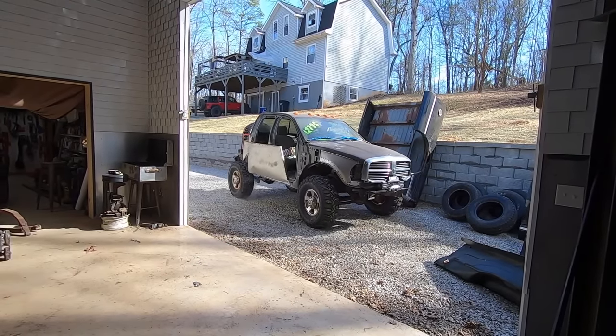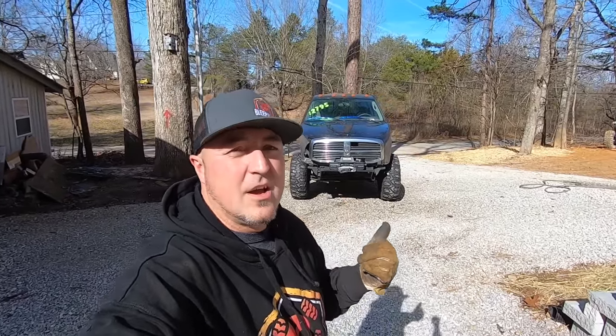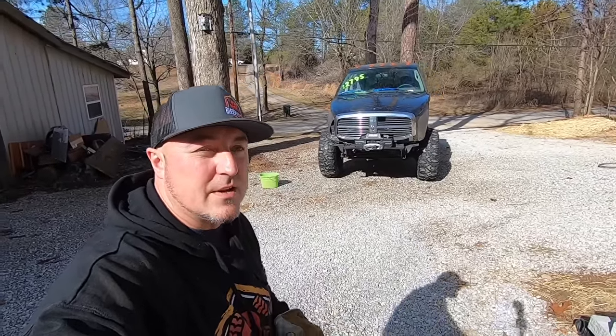No rock crawler is going to be right without a good paint job, so we're going to go ahead and wash this thing, scrub it down. Our resident painter, Josh, said that we should use Dawn dish soap and Scotch-Brite to scuff this paint up before we go ahead and get it ready and prepped.